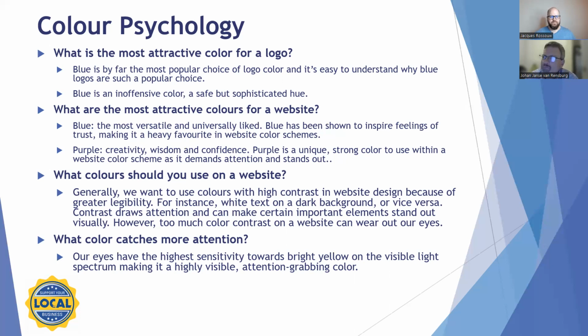So usually what you'll have, and this is one of the things that we see a lot of websites do wrong, is you'll have your color palette, and we're going to get to our color palette. Most people stick to one color throughout their website. There's nothing really wrong with it, as long as it's different shades of the same color, and not just the one blue you liked, used all the way through. It needs to have depth and different layers. If you look at the presentation on the right-hand side, you'll see it's not just the blue block, it's lighter shades, darker shades, there's a bit of purple, there's lighter shades with lines. So it gives it depth instead of making it look like something you just put together in Word or something.